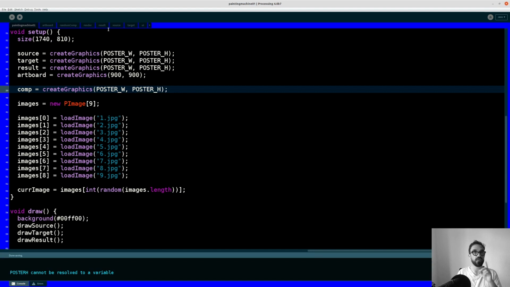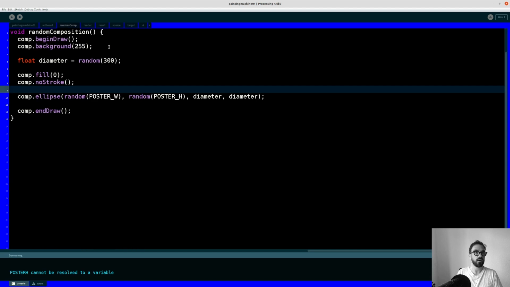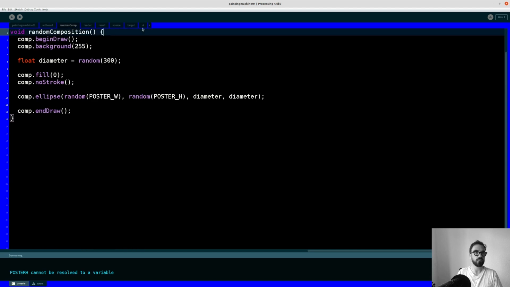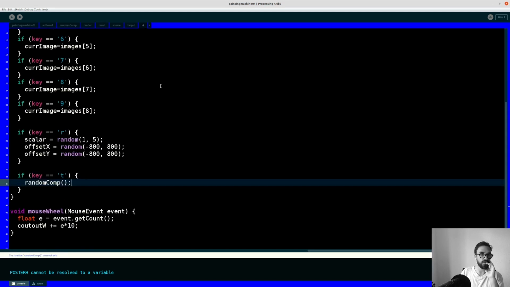So now it's getting interesting. Now when I hit T, I will run random composition. Okay, so I go to the UI tab and I will hit T. I will run the random composition function.